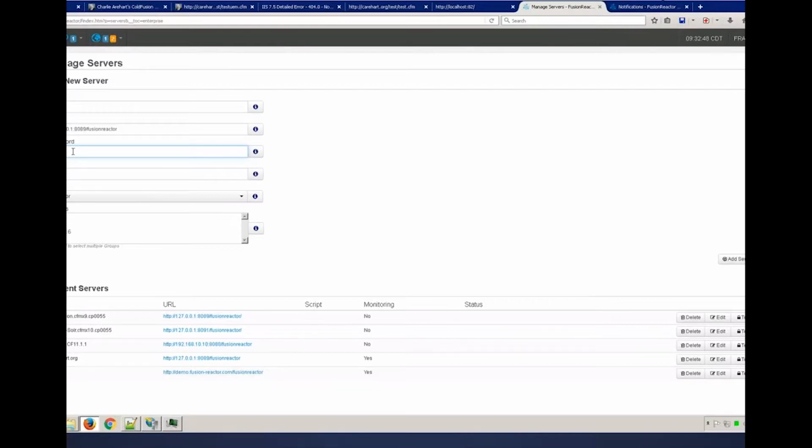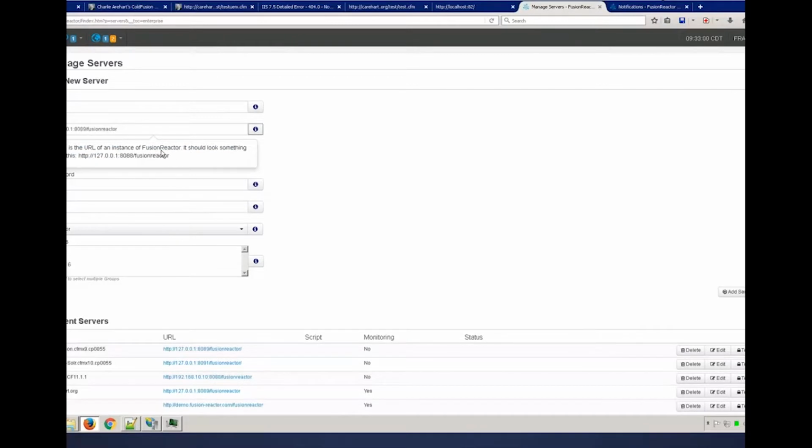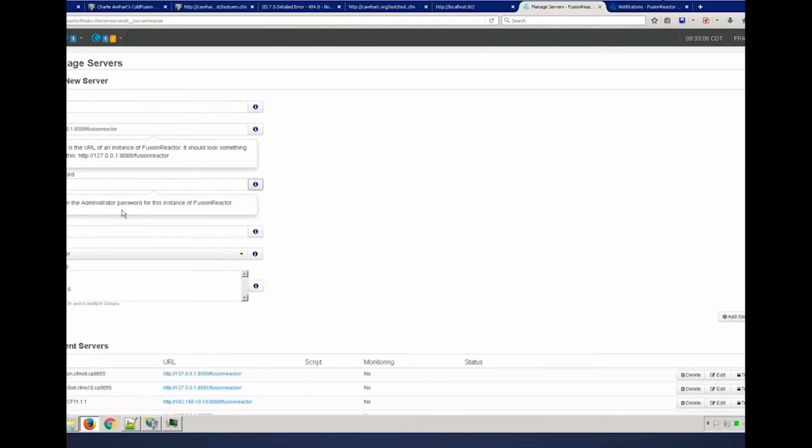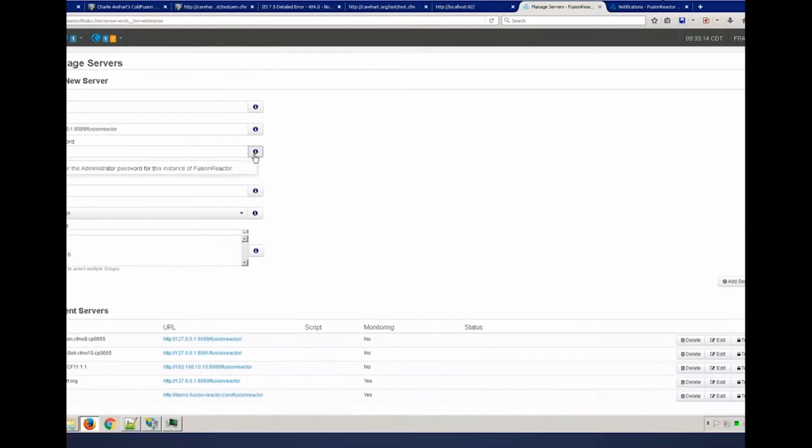Now, if you forget some of what I've talked about, or you don't pay attention to this URL and you paste it in and it doesn't work, notice that as with all of FusionReactor's interface, there's this eye icon. Many people miss this, but if you click it, it says, what is the URL for the instance? It should look like this. And then the password says it needs to be the administrator password. So if you're having trouble, click these buttons. You might be reminded of something that I've said, or in the future on your own, you learned something.